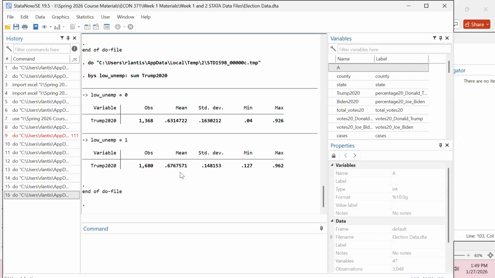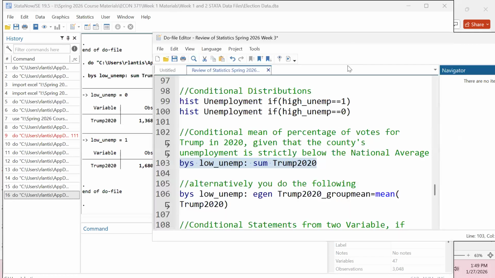So this was like at the time, it must have been that counties that had low unemployment must have thought Trump was going to turn things around, right? We could insinuate that, or at least something about them was correlated with the fact that they were going to vote for Trump. So we see there is a difference in these two groups' means, but can we say that there is a statistically significant difference? If we run this hypothesis test, can I actually reject the null, which is that that difference is equal to 0? Okay. So how do we do that in Stata?